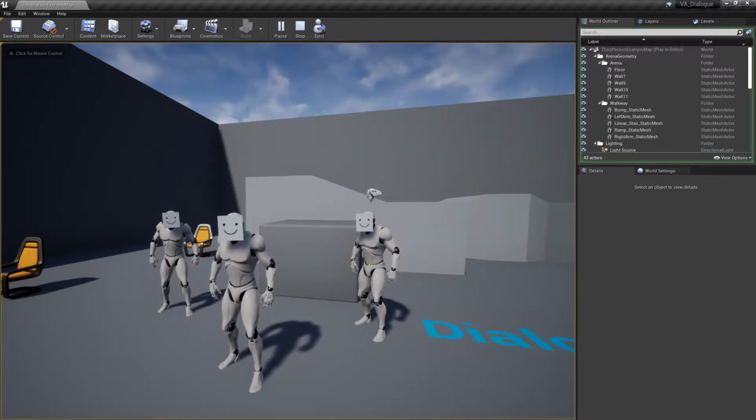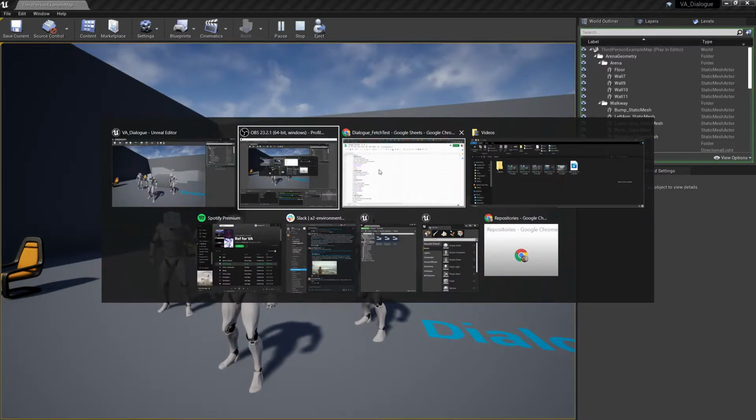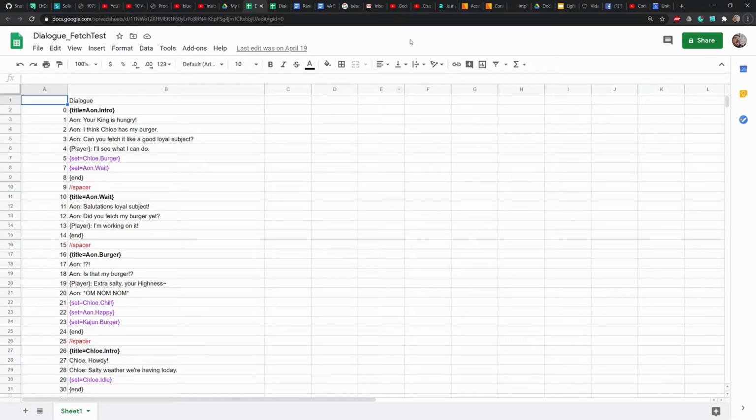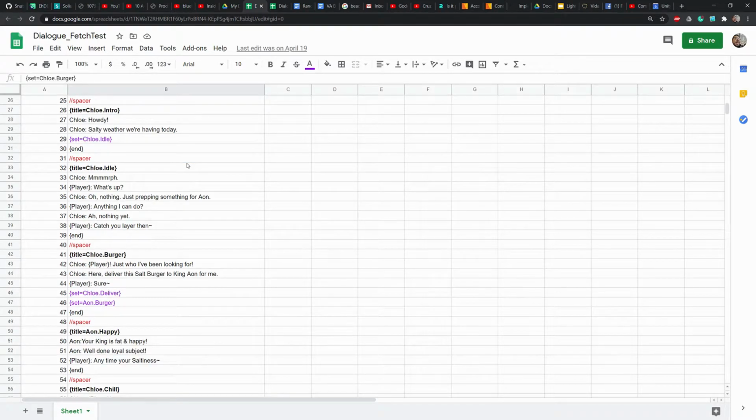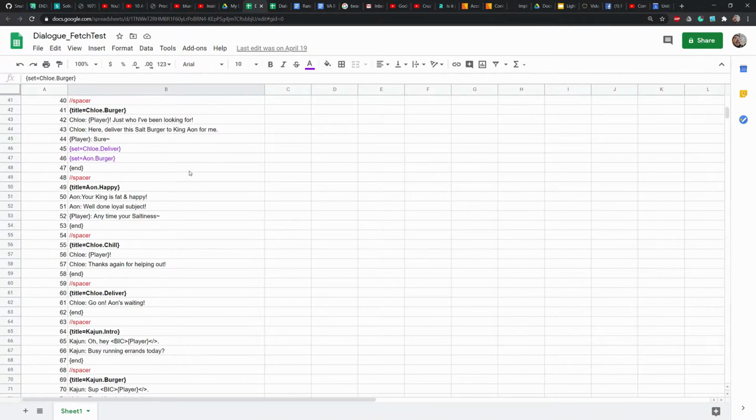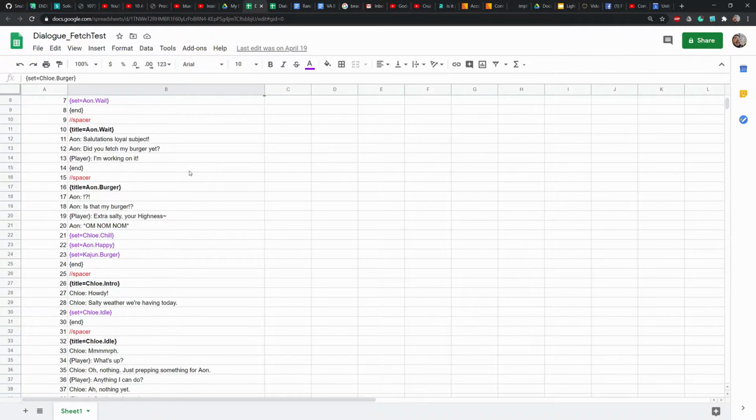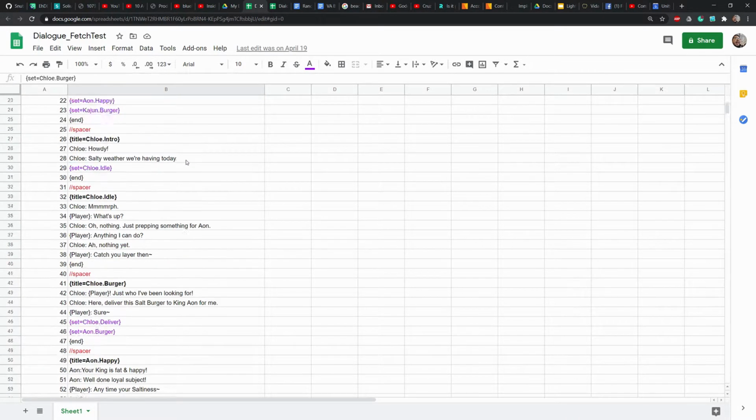So my goal was to have something simple, a place to edit the dialogue easily enough where I don't have to keep updating different nodes and trees within Unreal. So I had an idea to have all the dialogue tied to an Excel sheet, or in this case Google Sheets. The whole conversation that I just played out is listed here in this nice list.